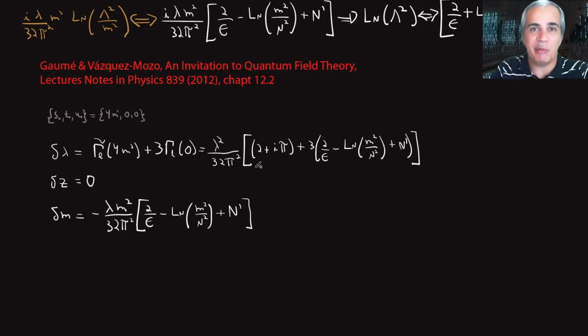But gamma 5 is a problem. Gamma 5 is a matrix that is very particular to d equals 4 and other even dimensions, so it's not easy to generalize. So theories that have some symmetry or some observable directly connected to gamma 5 can be tricky to regularize with dimensional regularization. Luckily for us, QED and QCD are not in that category, so both can be easily regularized with dimensional regularization. So that's the memo for today, and see you in the next video.